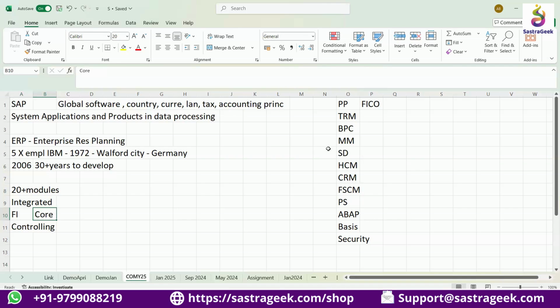But MM and SD also will integrate if needed by the client, right? PP, MM, SD can be integrated, right? So the sub modules can also, even without FI, be integrated with each other according to the requirement.